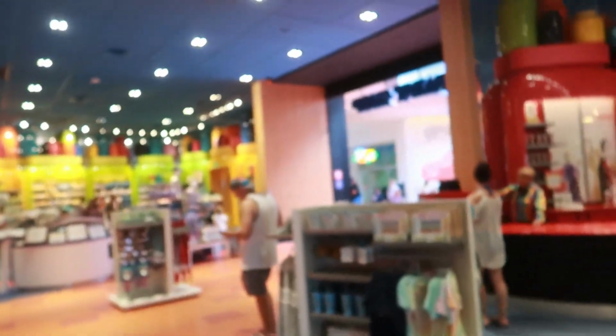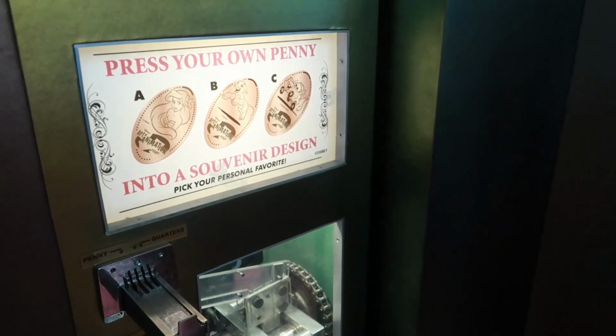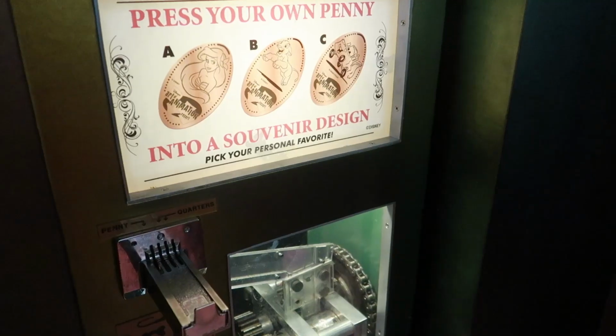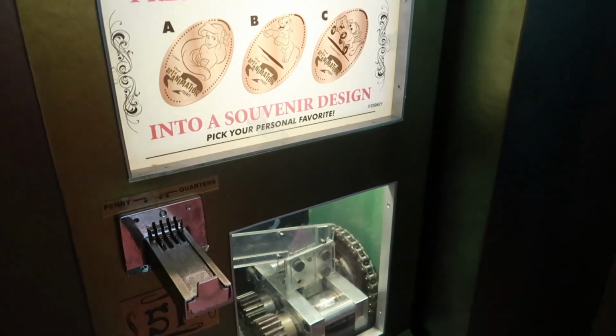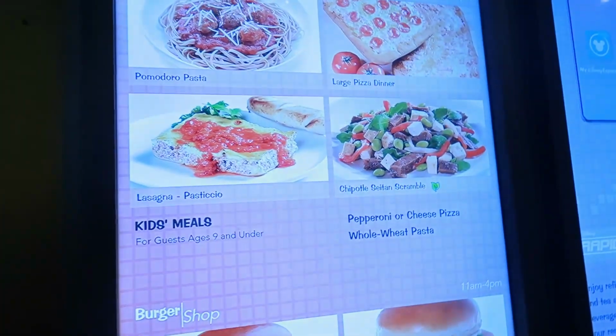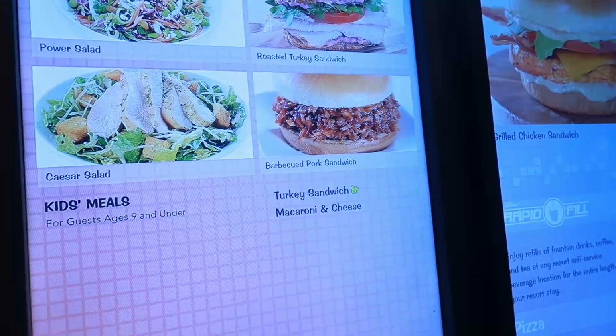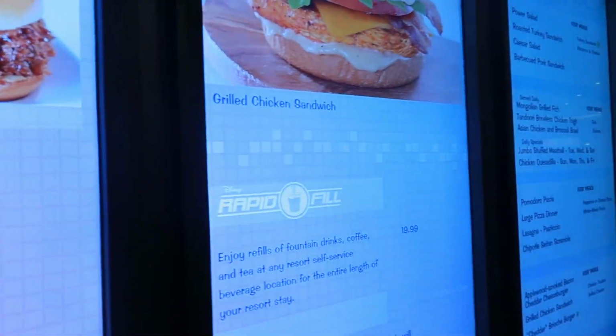So now Sam's gonna go to the toilet. His facility's here. So we're doing our pressed penny. We've got to get it when we're at Art of Animation, when we're staying here, so we're getting it now. I'll go to a woman and change them. Let's look at what's available in the quick service here. The food's not great. We had food in here and it's not the best food.